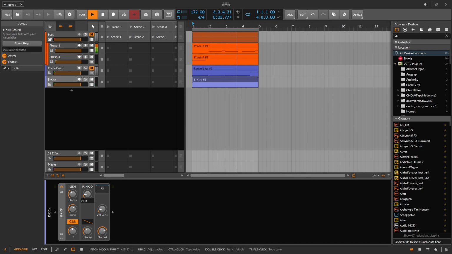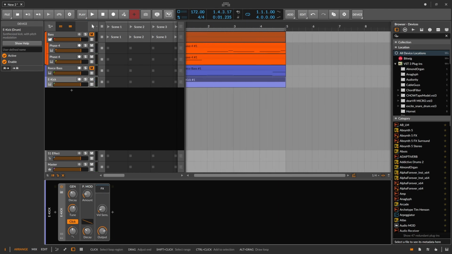So 19, it's basically a 3 times stacked fifth. You can also maybe go with 24, which is 2 octaves higher. I go with 19. So it pitches down basically from 19 semitones up down to the root note of G0, and how fast you can decide here by the decay setting. Right, this is all the way up. This is way bass soundy. And this setting I usually tune with my bass sound.